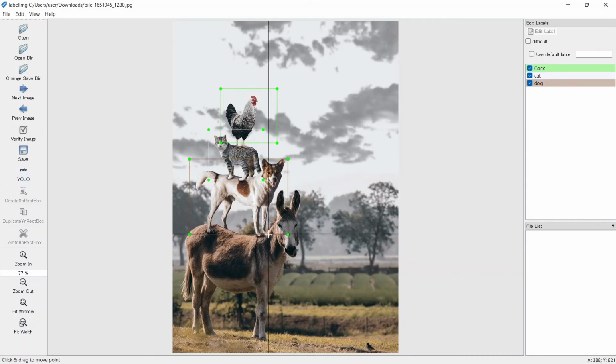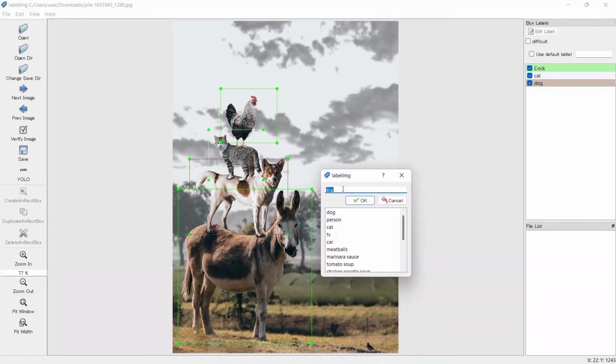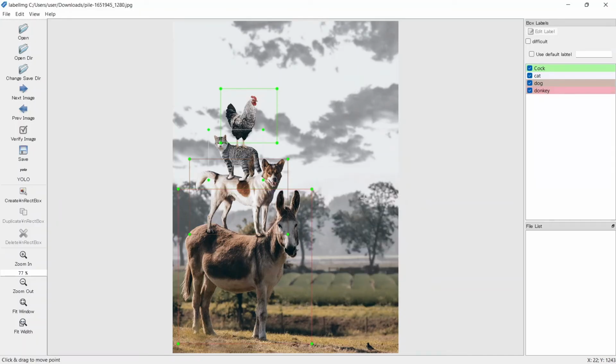And the final one, the donkey. Let's do the rectangle. And write the label. Okay. You can see that 4 annotations have been successfully done.